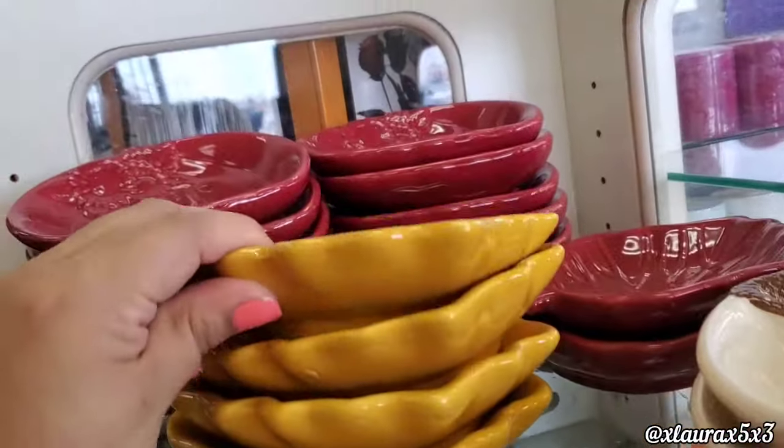They have really cute craft sets this year. Look at the ghost — so many to choose from. They also have the little gnome ornaments back again this year. These are such a nice find for $1.25: the jack-o-lantern, the black cat, the ghost, and the skull. Those are metal. They also have the bat. Some ribbon for $1.25 — the trees come in purple, blue, green, and orange.